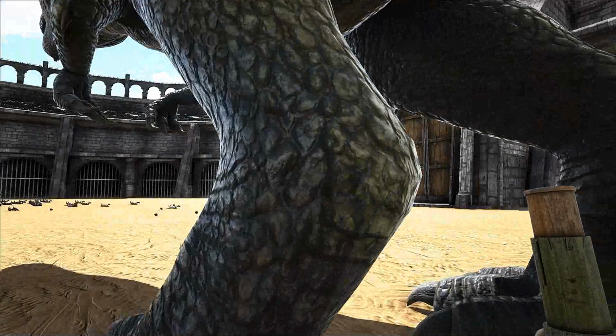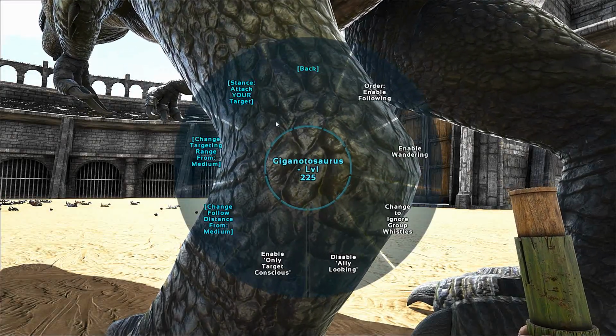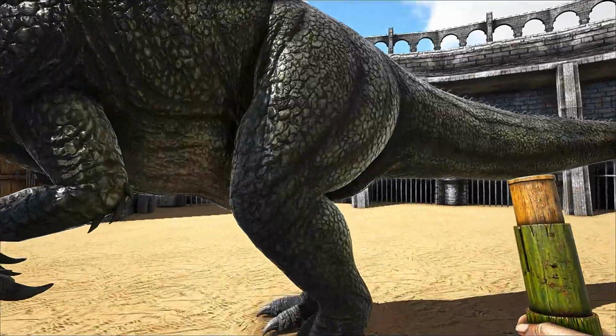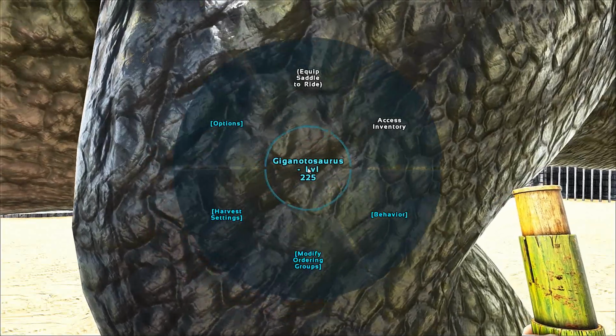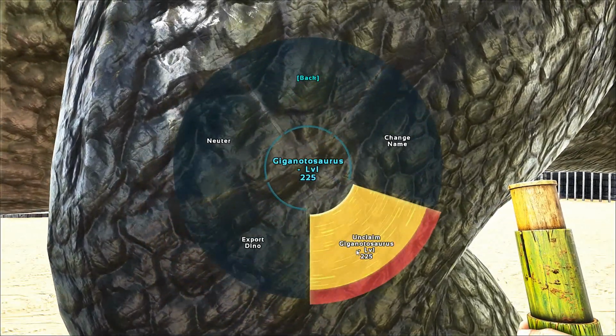Now, we've got the perfect 150, okay? So this one's got, what, like 30,000 health? I think that's roughly what they come out with base stats. I don't know. You guys would have to look on Wiki to know for sure. Okay, so you have your perfect 150, and I want to show you the time frame on exactly how long this takes for a Dimorphodon army to take down a perfect Giga.